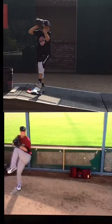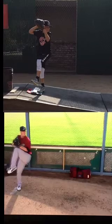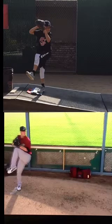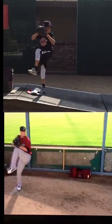So watch Eli and how he doesn't go anywhere when he lifts. Okay, so there's no momentum into that. And that's the thing. So from there, it's going to be hard to create that momentum. Usually what kids do, they'll sit over the mound, over the rubber, or they'll start to reach with their front side and their front foot, and that's what you'll see in his next move. So let's move him past that point.